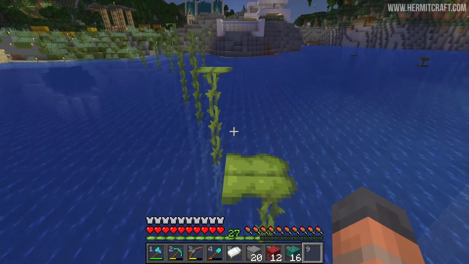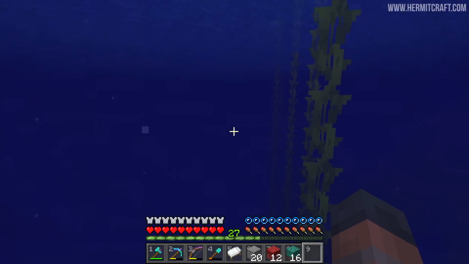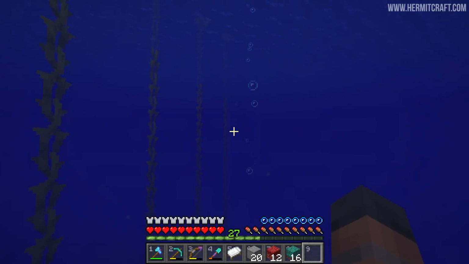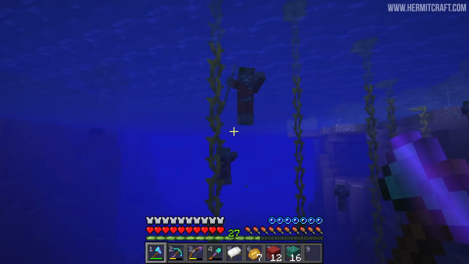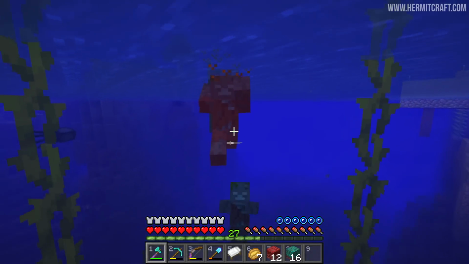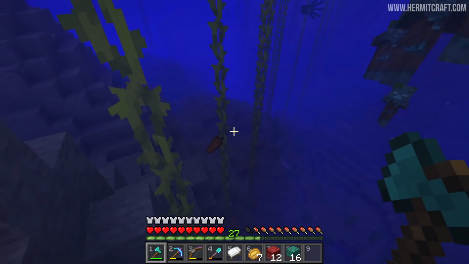I'm going to make it back. I'm not going to fall in the water. Nope, not me, I'm a pro. God, and there's a trident guy down here. Early game, these guys are usually deadly, but now that I'm geared up, I'm going to attack him and try not to break the drip leaf as well, actually. And we didn't get the trident.